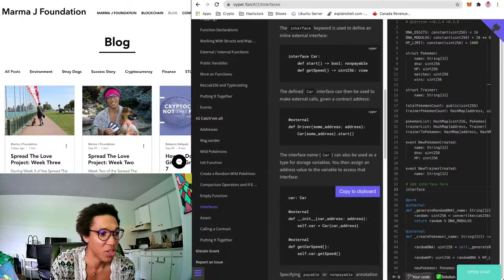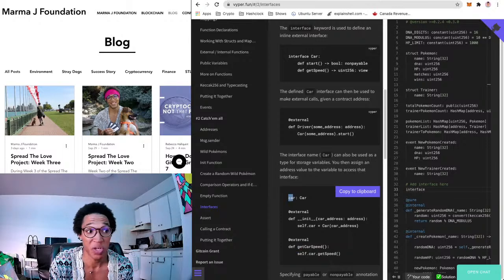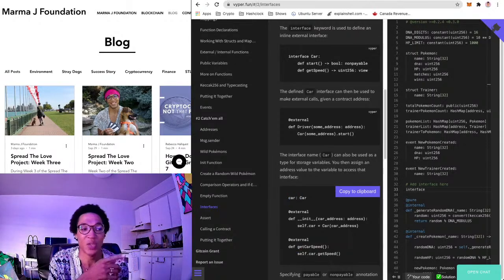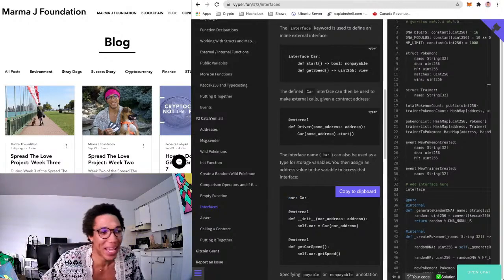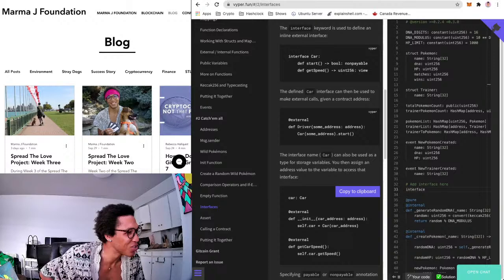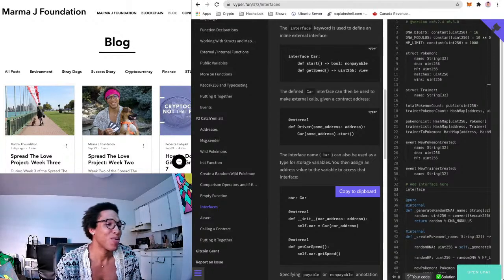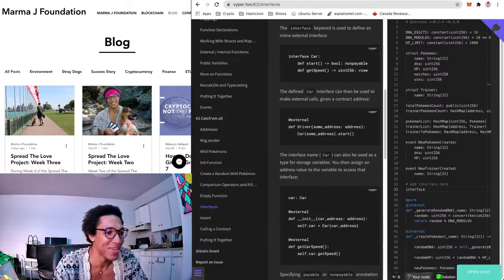It can be changed because, and then you have an external function here. So I'm assuming it can be changed. Can this be changed? That's a question I have. You have a variable up here that doesn't say constant. Can you change it? I would assume you can't, actually. That I don't know.